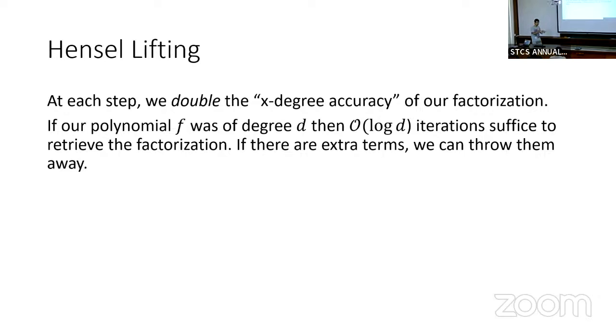For example, in the case that we had, once you go from multivariate to univariate, the irreducible factors here exactly corresponded to the irreducible factors in the original multivariate world. But it's possible that once you go from multivariate to univariate, when you plug in something, an irreducible polynomial factorizes into a few things. So then you need to start thinking about how to deal with those cases.